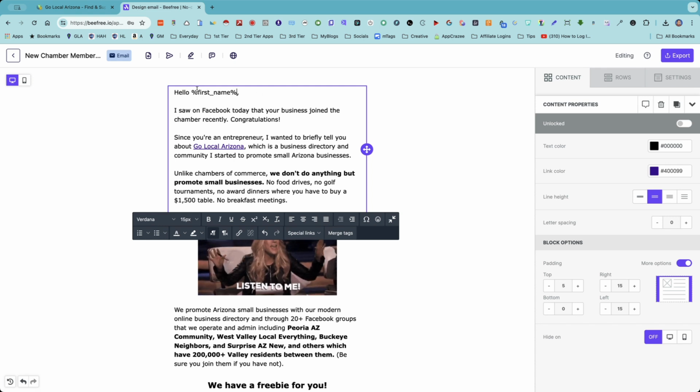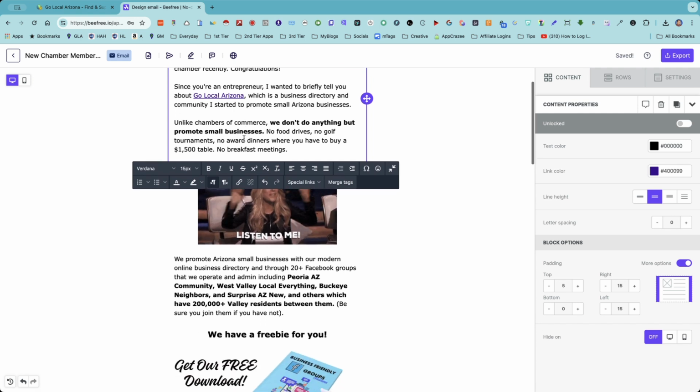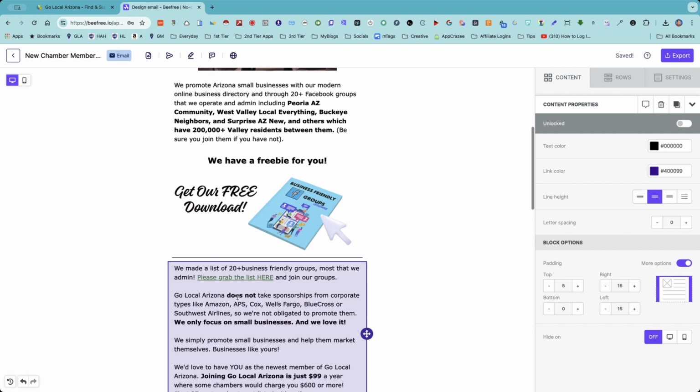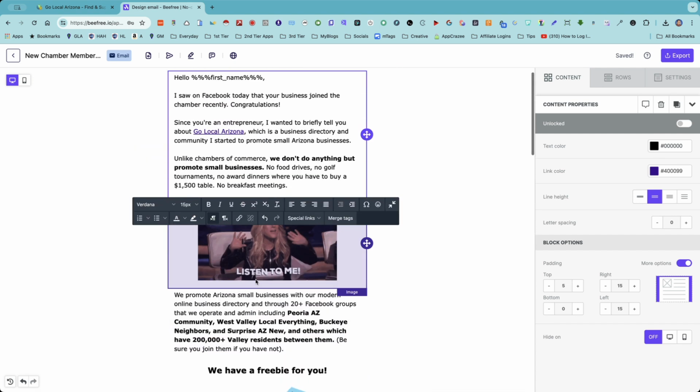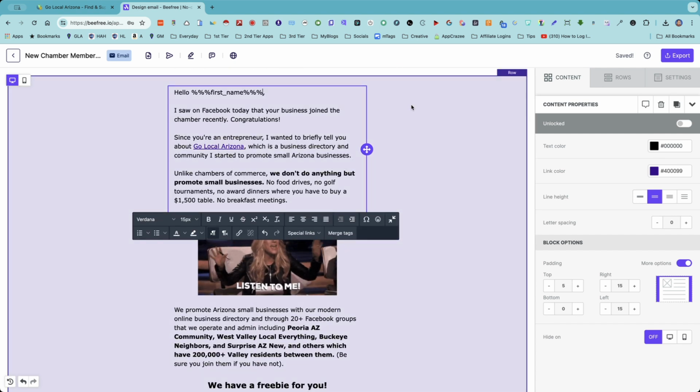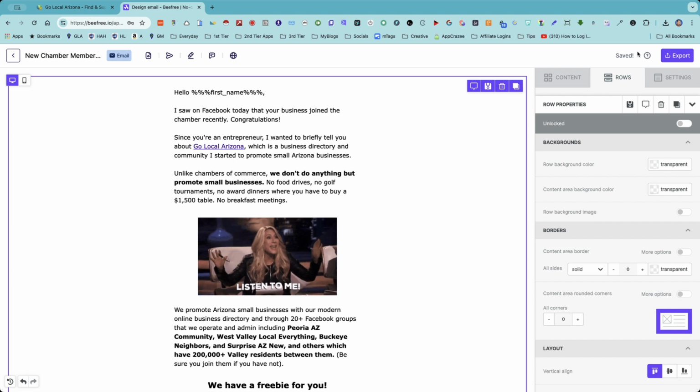So for Brilliant Directories, and then for capitalization, it would be 3, double check me on that. It would be 3 percentage marks. But so it'll merge hello first name. You can merge their company name in down here. You can merge other information in down there. And there you have it. It automatically saves. So I love that part of this too.